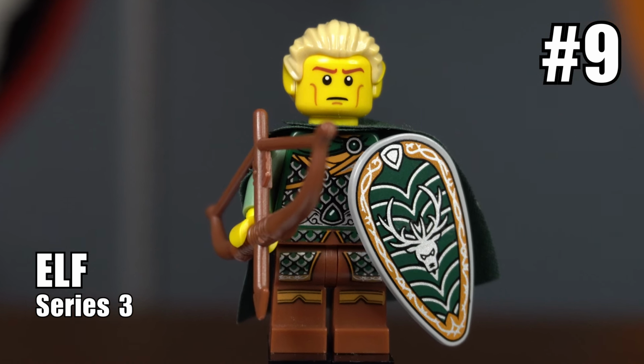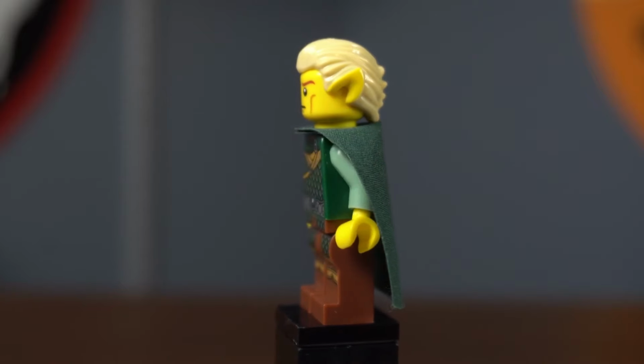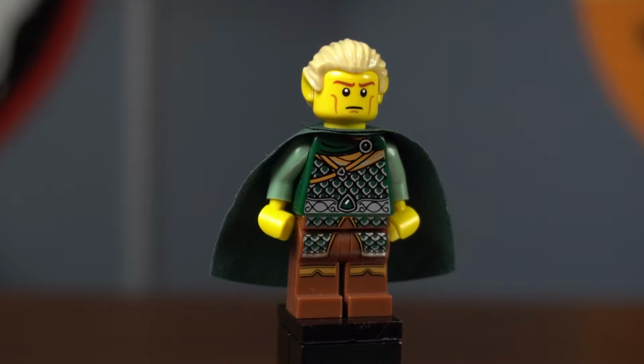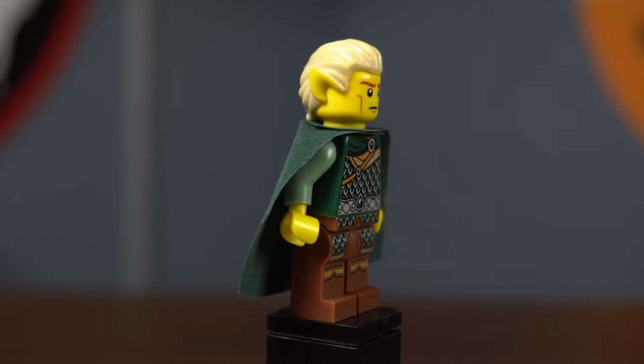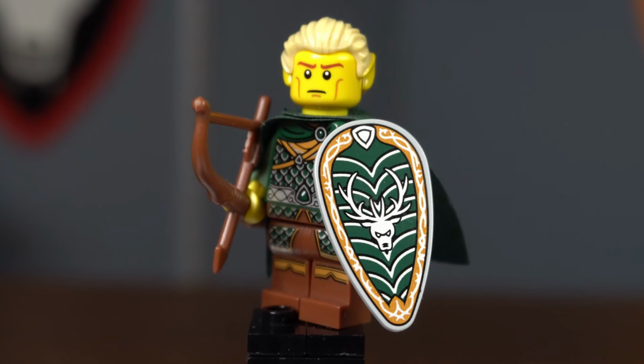For number 9, I got the Elf from Series 3. First off, his short hairpiece with yellow ears is unique to him. Secondly, LEGO did an amazing job on the color scheme of this figure. The brown with dark green and sand green is just such a great color combination. Everything from his shield to his torso printing just screams elf.